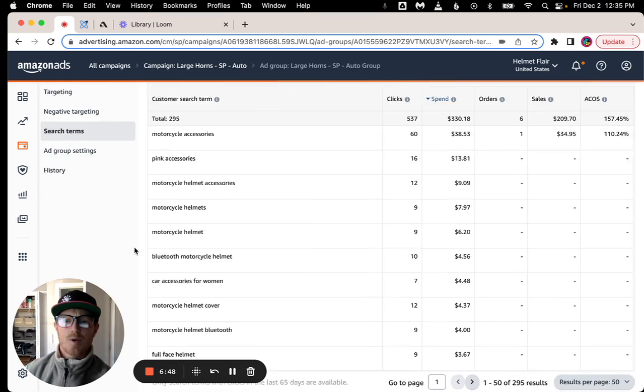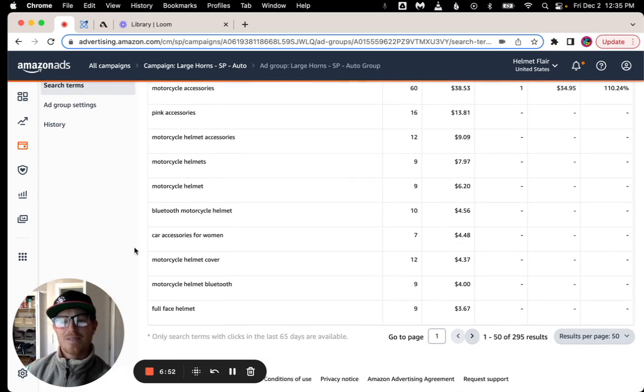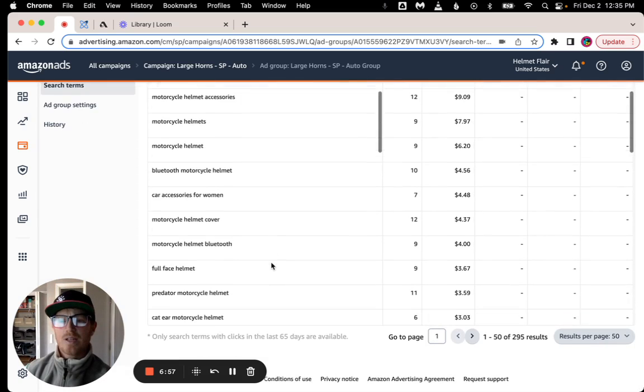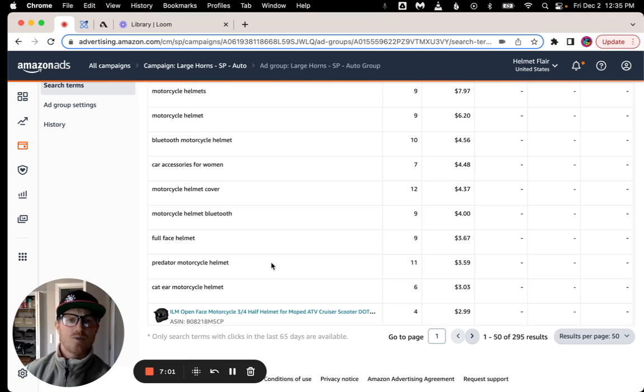All right, motorcycle helmet accessories, I could dig on that. Motorcycle helmets, okay, cool. Great. Bluetooth motorcycle helmets, waste of money. So many of these terms, they're just kind of shooting from the hip, just trying to see what stuff takes. It's like, how much ad spend are you going to just light on fire before you actually get results from this stuff? So it might be possible that if this tool was left to run for months on end, it would have been able to gain more data, and it could be something great. But as it is out of the gate, it is pretty stupid.